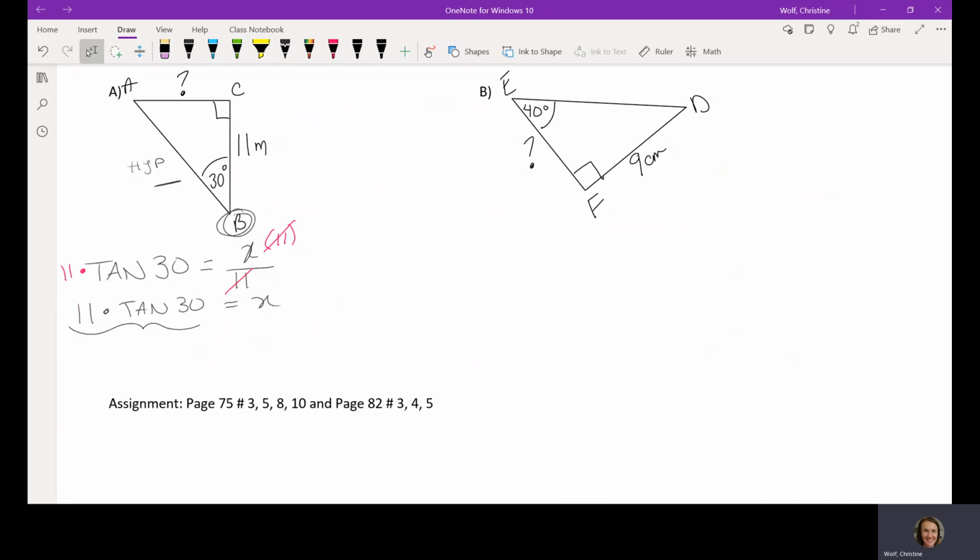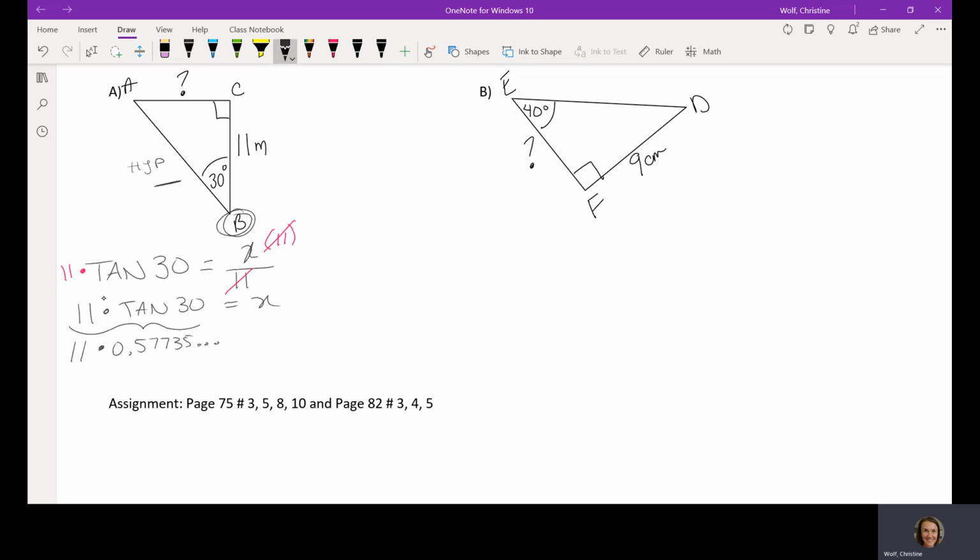So whenever you're looking for a side, all you do is punch in tan and 30, okay? On your calculator, you might have to go 30 and then tan. That's how my calculator works. If I want to figure out what the tan of 30 is, I type in 30 and then I press the tan button and it spits out a decimal.